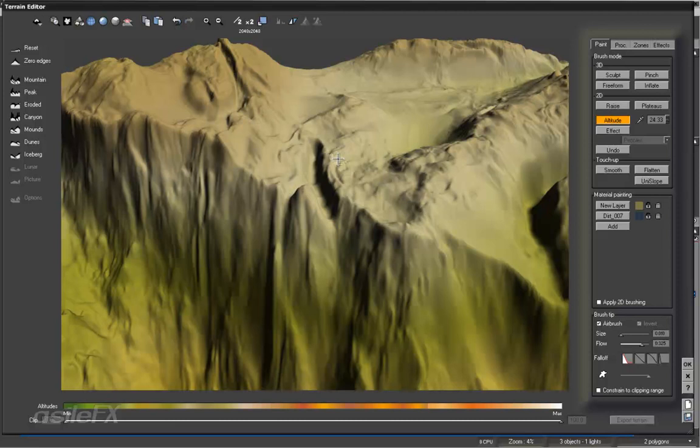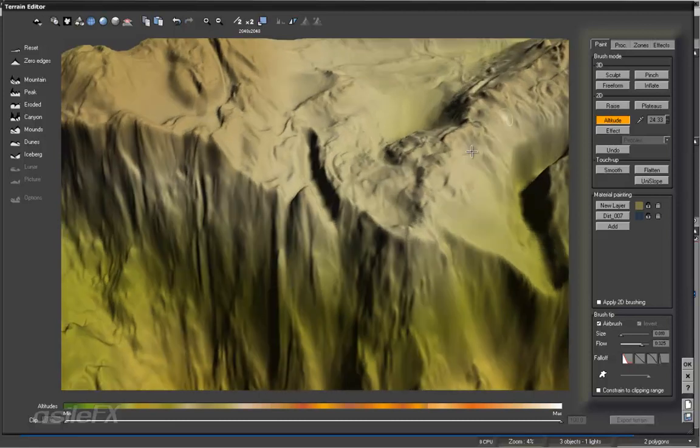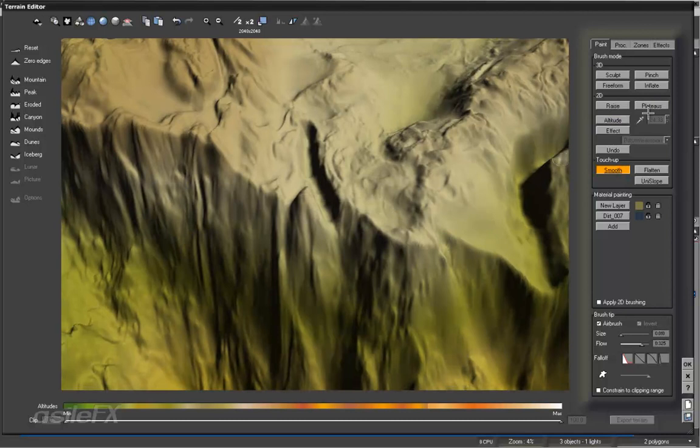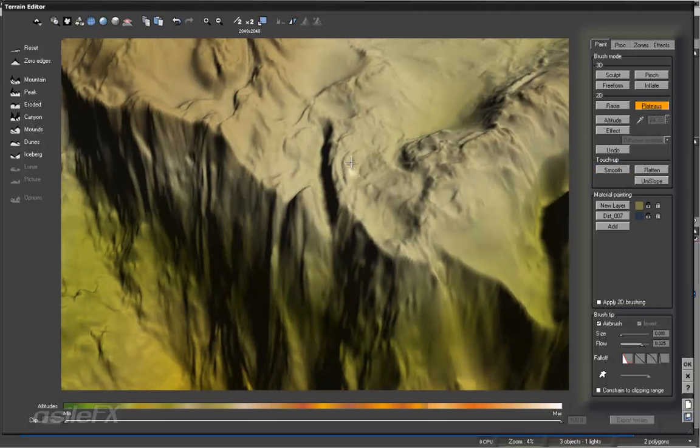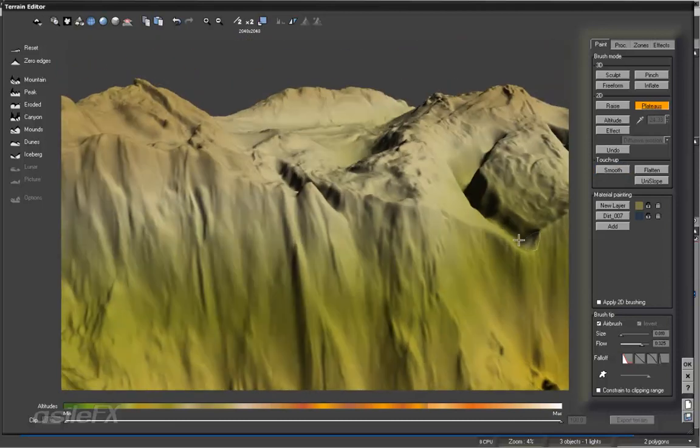And another thing I want to note is in the newer version of View, the Smooth tool no longer applies to the 2D areas, and it is pretty much strictly a 3D brush now, so that will trigger the 3D mesh. So what we can use instead is the plateaus, and that way we can smooth out some of the edges. So this tool works out pretty well, and you can create some pretty cool stuff with it.